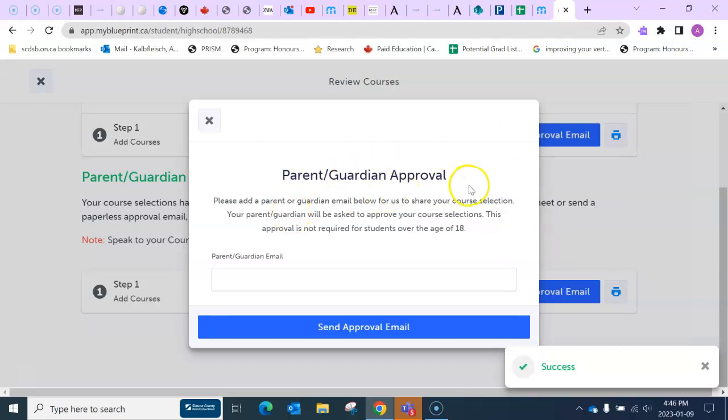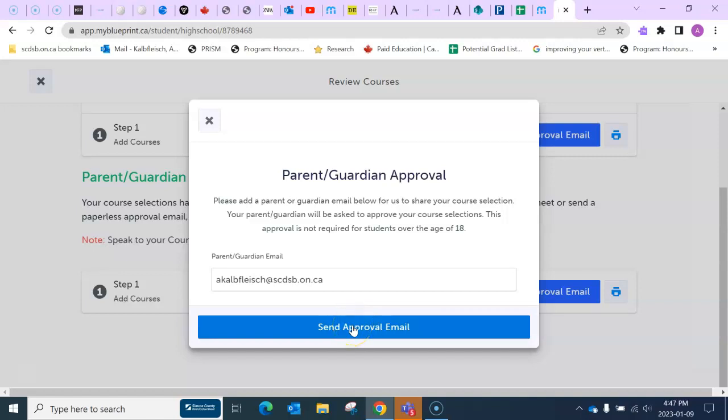Notice that I get this pop-up that says parent guardian approval. Okay, so if you are under the age of 18, then I'm going to put my parent email in here. Send approval email. So they'll get an email that says, you know, click this button for approval.